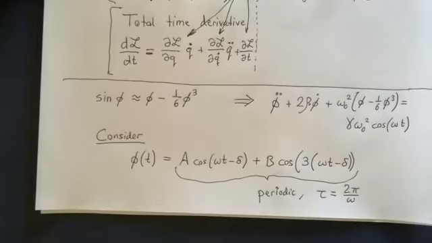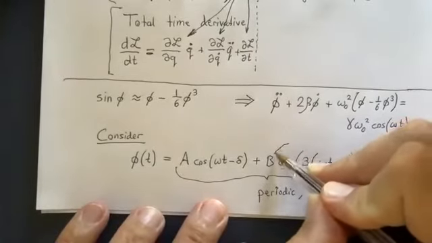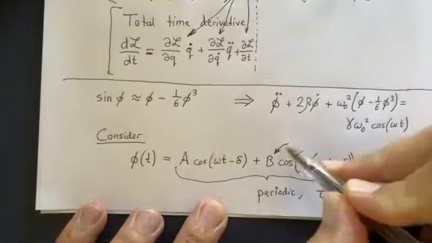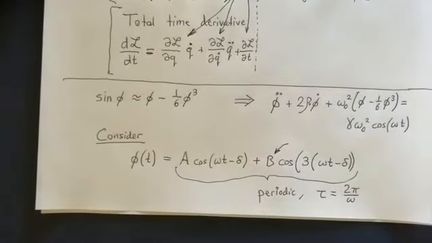And we're thinking of this b as small. So small, if we say small, remember you must explain small compared to what? And we're going to say small compared to a.